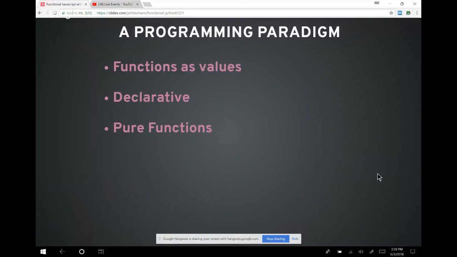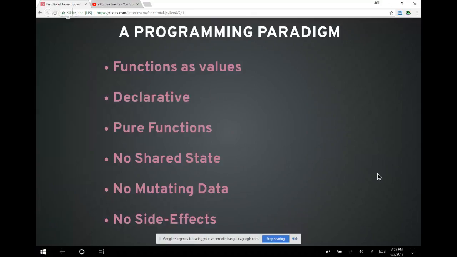It uses pure functions without sharing state between said functions, without mutating data passed to those functions, and without generating side effects from those functions. So really, at its core, it's a relatively simple idea, but it's one of those things that if you really take these tenets to heart, you have to work outside of your normal imperative box to actually build real valuable software in the functional paradigm.